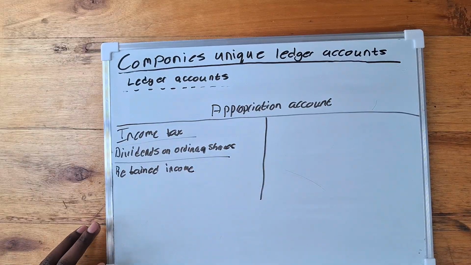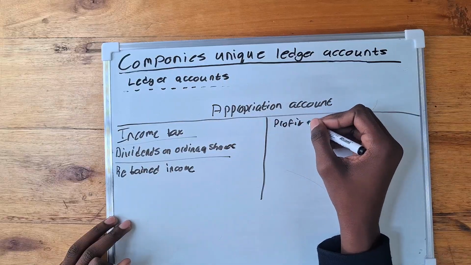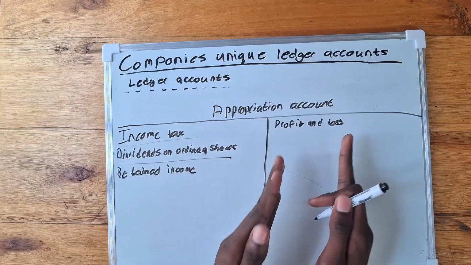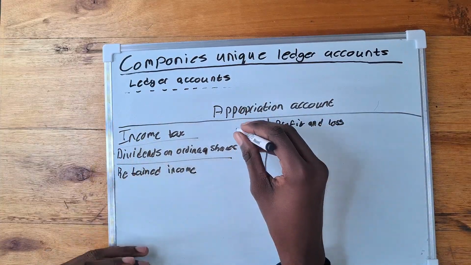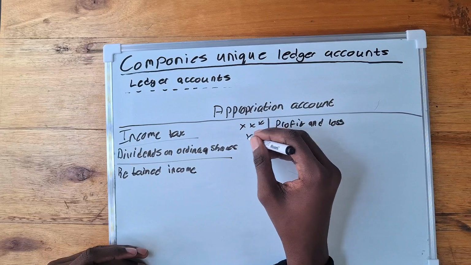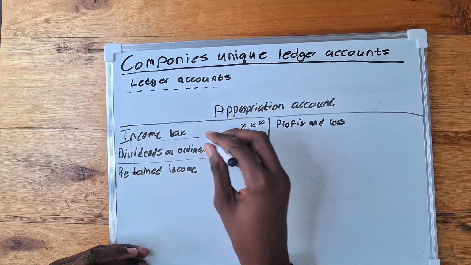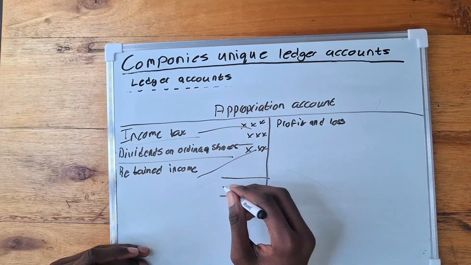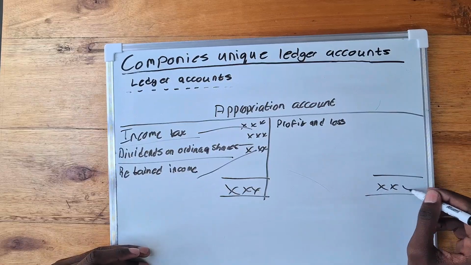Then just like that, all you need to do here is write profit and loss, right? Because obviously we are basically dividing the profit or loss into these three categories. So once you get the amount here, all you do is just add these three amounts up, this one, and this one, right here. You just add them up and you get a certain value, which you put on both sides once again.